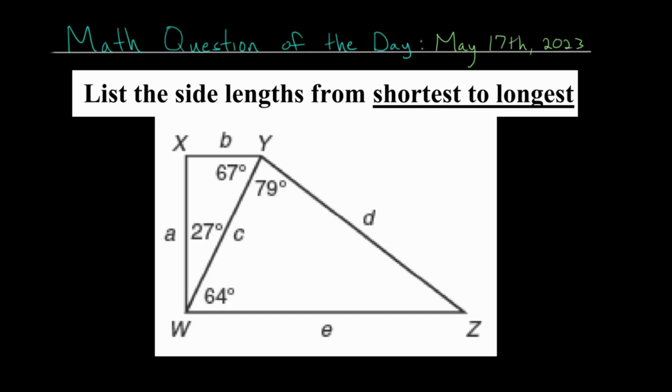In this video, I'd like to talk about the math question of the day for Wednesday, May 17th, 2023. And with this problem, we need to list the side lengths from shortest to longest in these two different triangles. And to answer a question like this, you will need the tools of geometry.